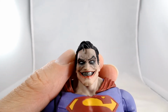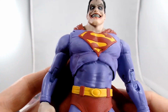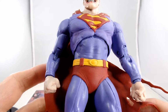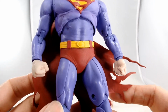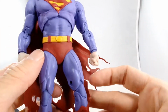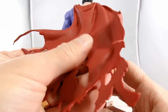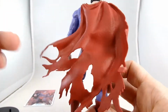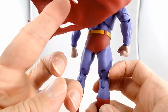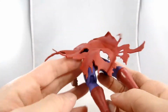Still got his little curl going on there. Superman logo, his suit's kind of purplish. I don't know why a toxin would change your suit color, but you know. And he's got his little underoos on. Not a whole lot of detailing on the figure other than that. He's got his torn up and tattered cape on the back, which is kind of soft and flexible. Kind of feels like, I don't know, an animal tongue. And yeah, that's about it.